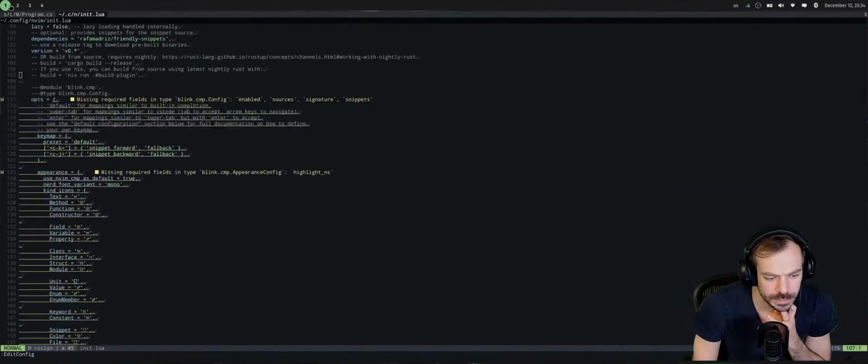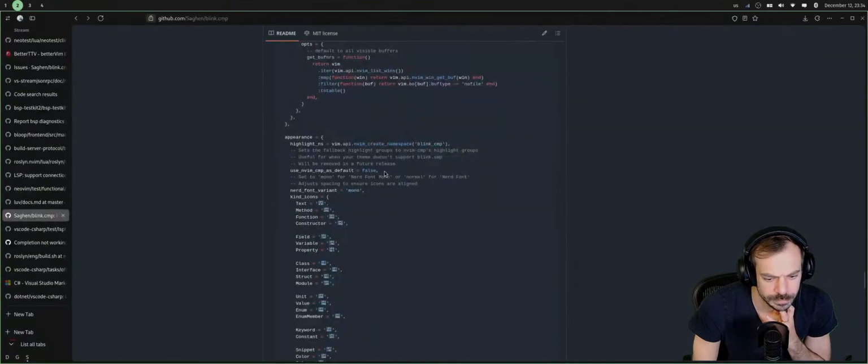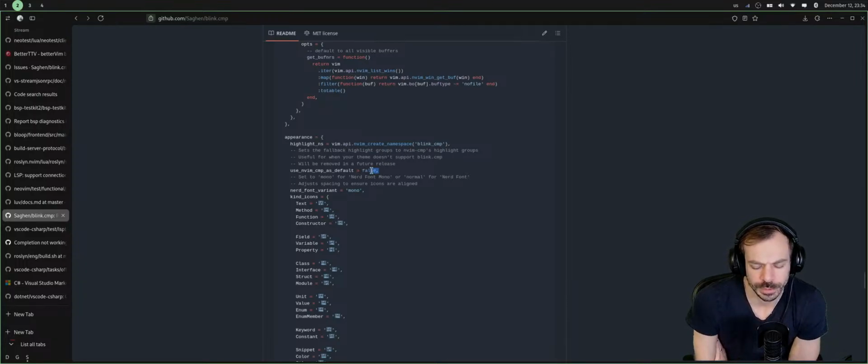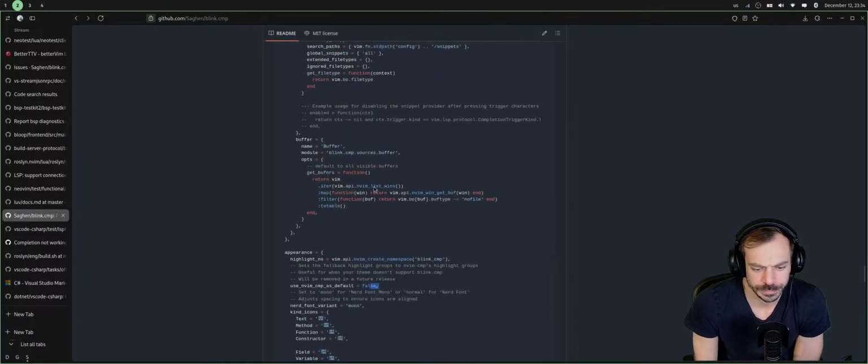Find icons. Use NVIM CMP highlight groups, default true. Sets fallback highlight groups to NVIM highlight groups, useful for when your theme doesn't support Blink cmp. Will be removed in a future release. Add font variants.